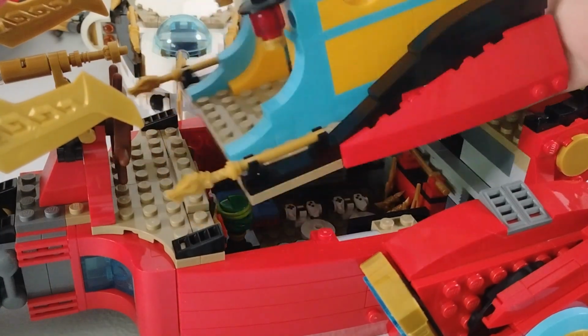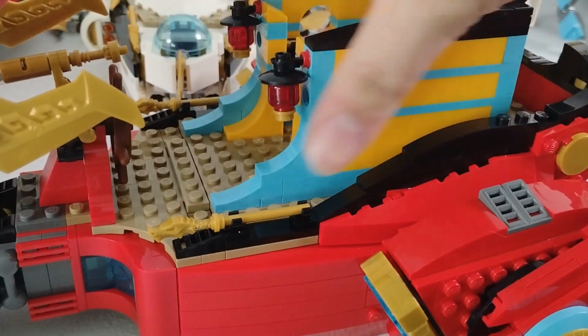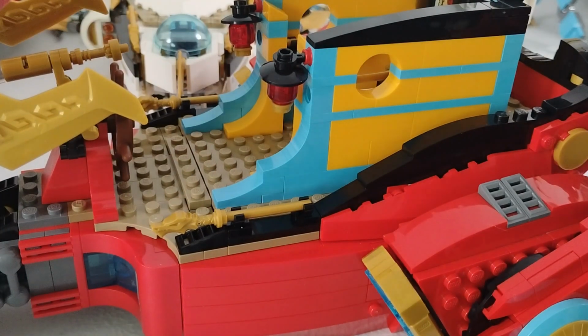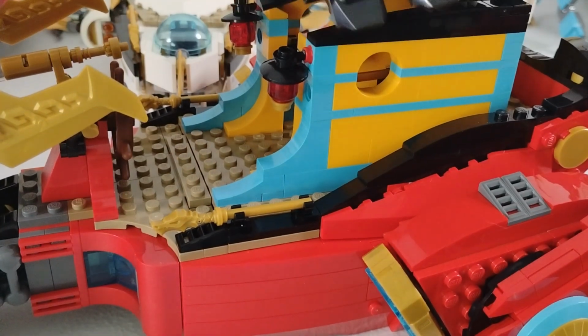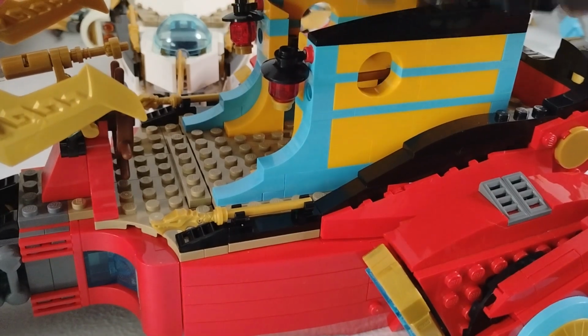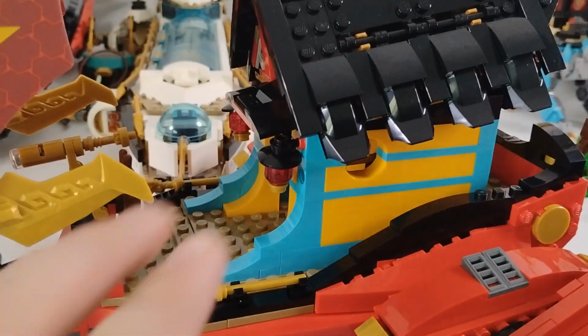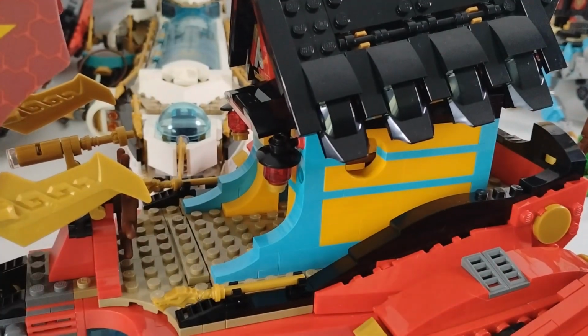You can just place this back right into place, just like that. It sits pretty tightly. It's not going to come apart unless you want it to. And then the roof, it uses a couple of the ratcheted clips that clip into regular bar clips, which I think is nice. And that just sits there like that at an angle, which I do think gives it a nice look, and I think the roof here is built really nicely.